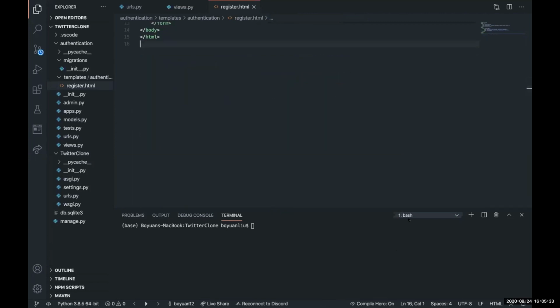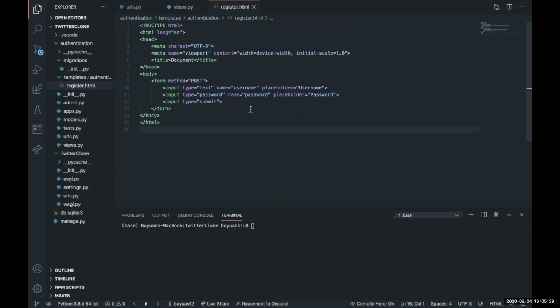I don't have the second line of the input type yet. And third. If any of you have any questions, just feel free to unmute yourself and ask.